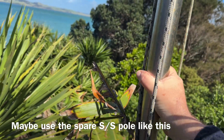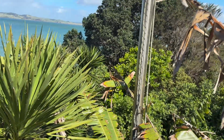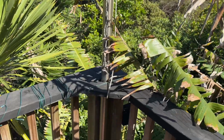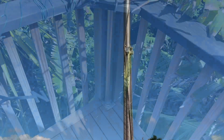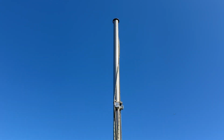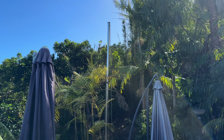So these I bought ages ago. They've been out on the deck now for 20 years with absolutely no maintenance at all. And I had rectangular fittings at each end. I ground top one down. I use these for the shade sails.